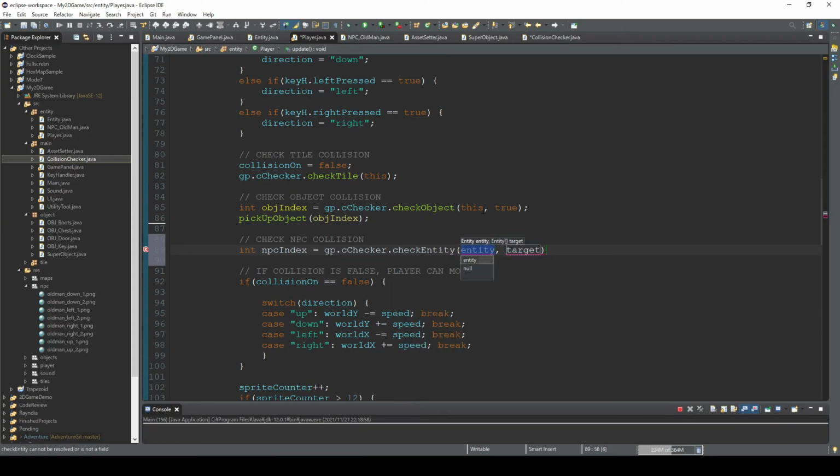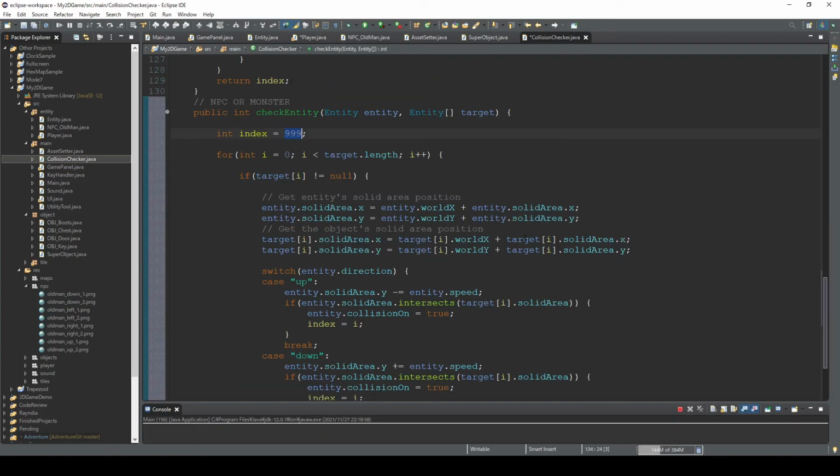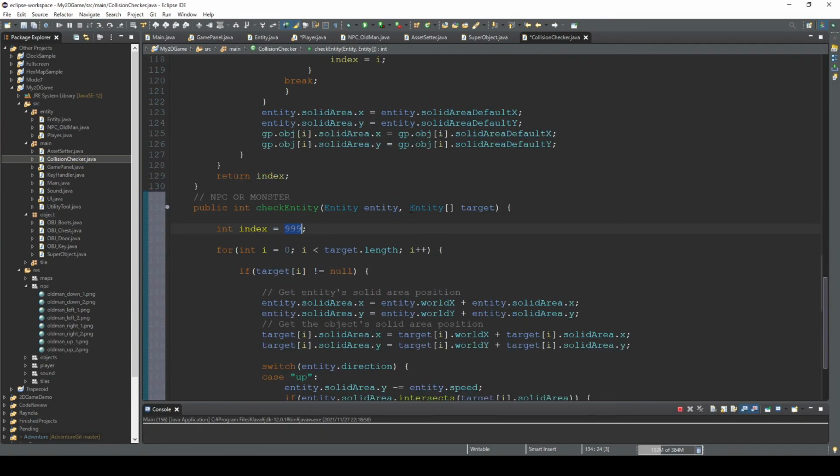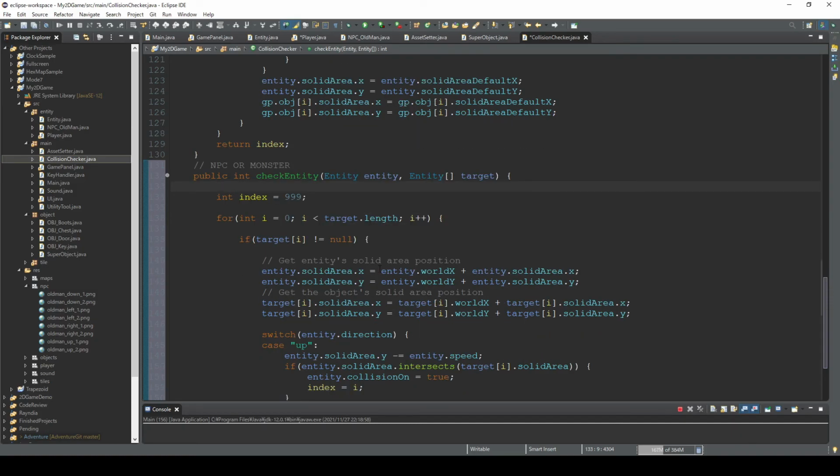And so this time first we pass this player, and then target is this NPC. So we're gonna pass this NPC array as this target. So this can scan this array and check if any of these NPCs are colliding with player.